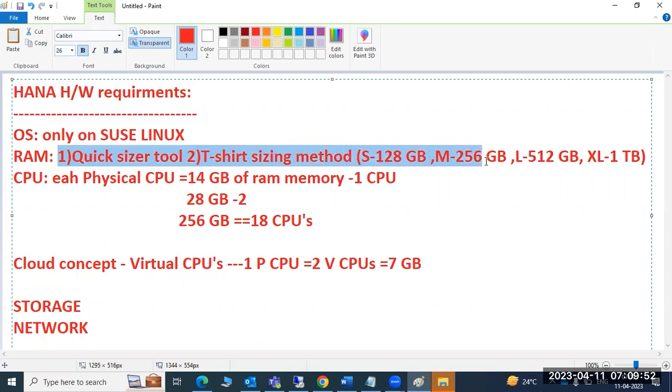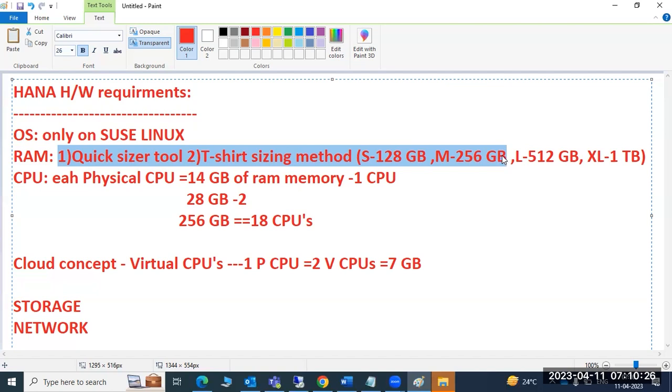We get the RAM size, or your manager or architect will provide it. They will say, install the HANA database, take 512 GB RAM, then go ahead and install it. But you only got the RAM size, and we don't know how many CPUs. If they ask how many CPUs are required for 512 GB, you can simply say 512 GB divided by 14, and that many CPUs are required for that RAM.